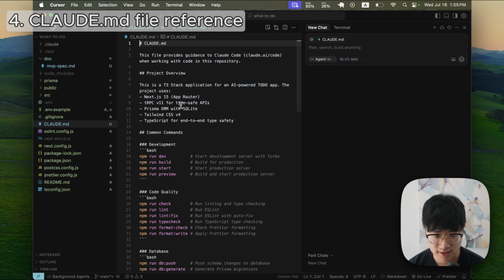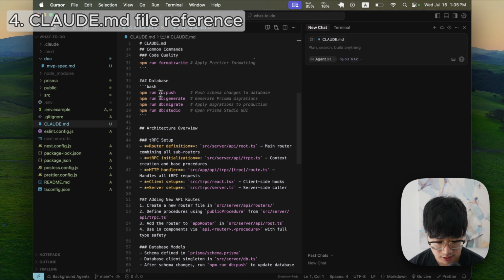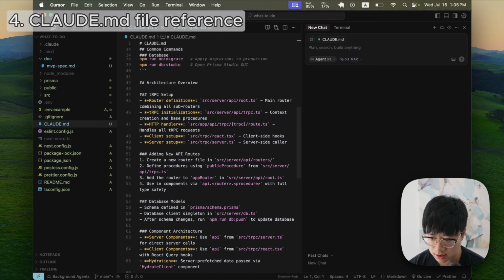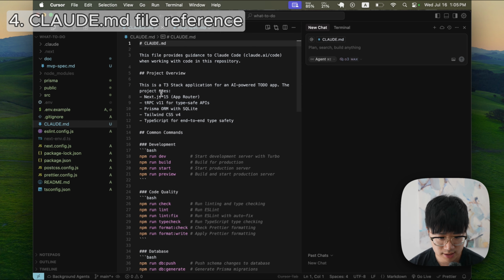So now we are in the claude.md file that init created. It has a pretty good overview, common commands, and architecture overview. I just want to fine-tune this a little bit and add a file reference. File reference is a feature in claude.md file where you can reference another file. So let's add a section here.